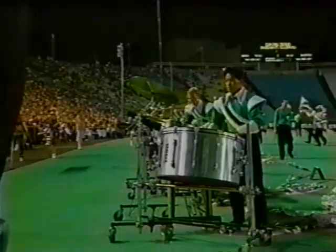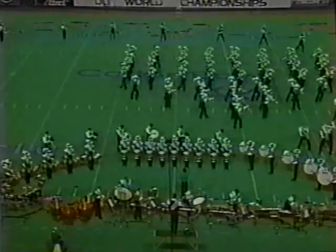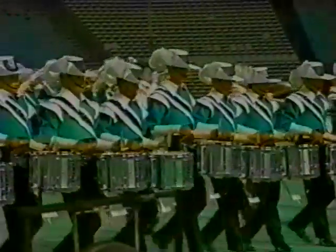Writing for field percussion is rather unique because there are so many performers on a single instrument. We have 9 snare drums, 5 multiple toms, which is our middle voice, and as many as 8 bass drums at once at various parts of the show. We treat writing for the marching percussion instruments like we do in a choir, where the snare drums are our soprano voice, the multi-toms are our mid-voices, and the bass drums are our bass voices.